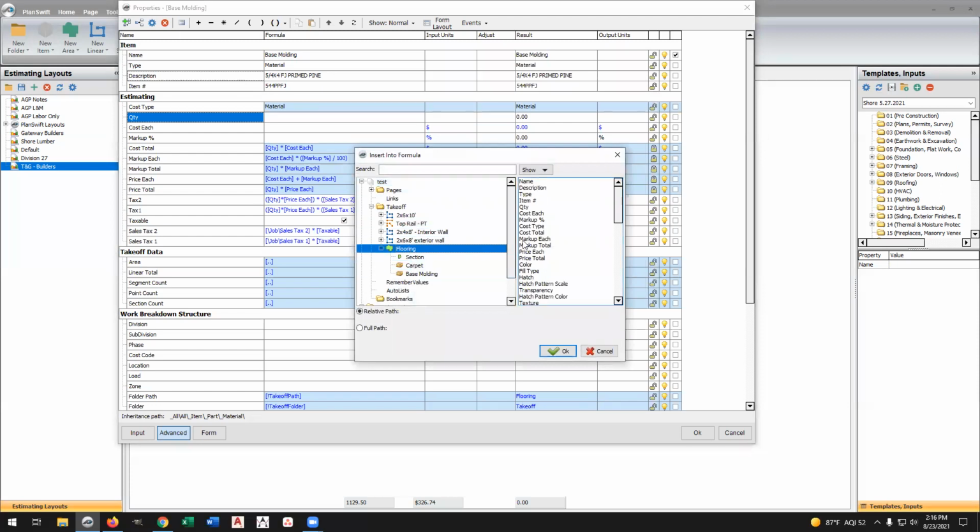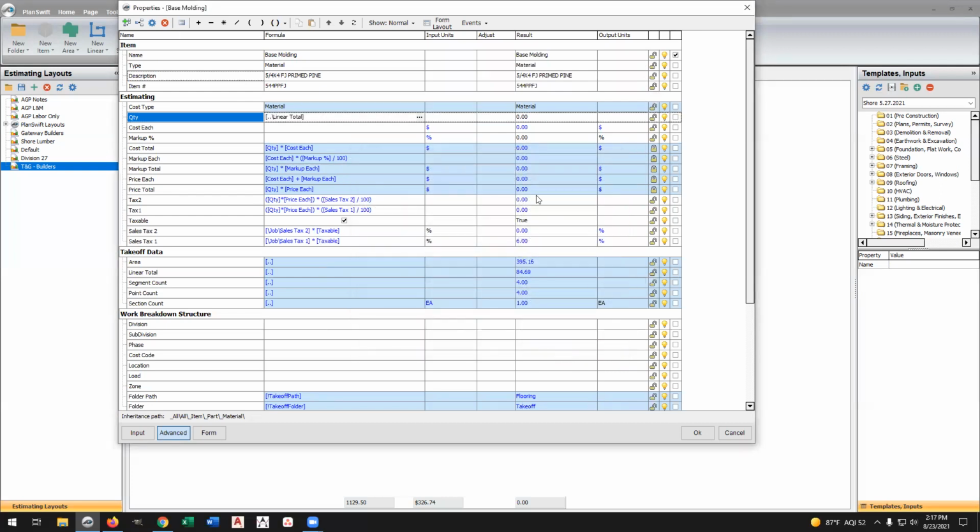We go back up to flooring, and we're looking for, let me see where it's called. There is a linear total right there. That's what we're looking for. We're looking for a linear total because that gives me the total all the way around, a perimeter count, basically. Now we can hit OK. Now we can divide it by 16 because that's what they are. They're 16-foot boards. But we want that. So now what we have is saying that we need 6 boards in there, in that place that we did. But it's actually saying 5.29.